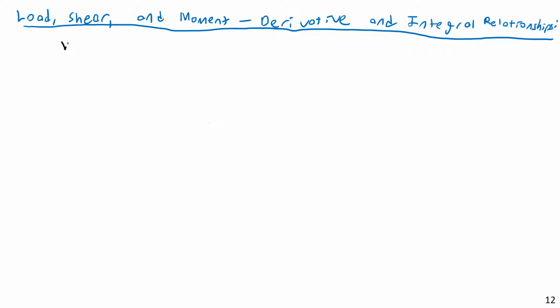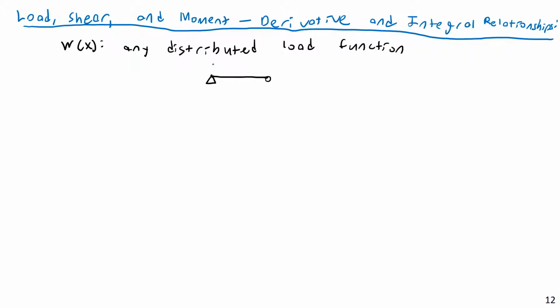W of x is going to be any distributed load function. I should probably note, this only describes your actual distributed load. So we're looking for load functions like this, some sort of W of x. It can be as complex as you want, but it really does have to be a function. W of x's are not going to be point loads. They are loads as a function of x. These would be discontinuities between your zones of analysis, but you can't really integrate across a point. That concept doesn't really make sense. So that's out for W of x's.